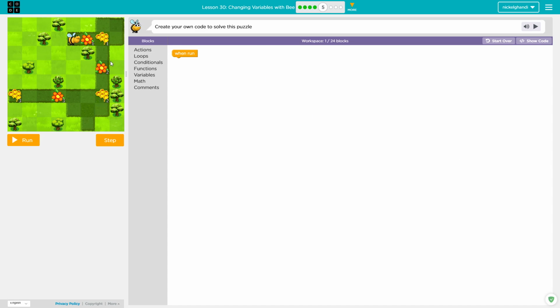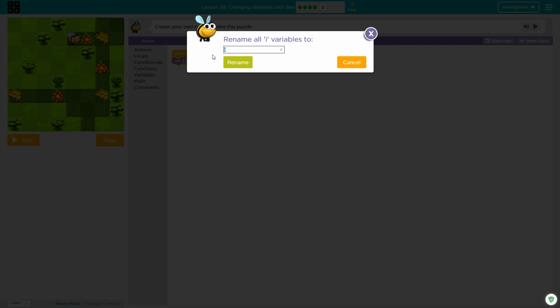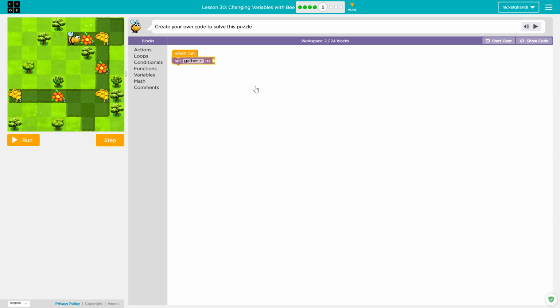All right, so this one, it looks like we're going to create our own code. This isn't going to be too hard because it's basically the same as what we did before. We're going to look at 1 here, 1 here, 2 here, 2 here, 3 here, and 3 here. So I can already see that we're going to be using some math and setting gather to gather +1 each time. So initially, the very first thing we want to do is define our variable. We'll rename it to gather, because that's what we've been using, and we're going to set it to 1. We'll change it in math, here, to 1.